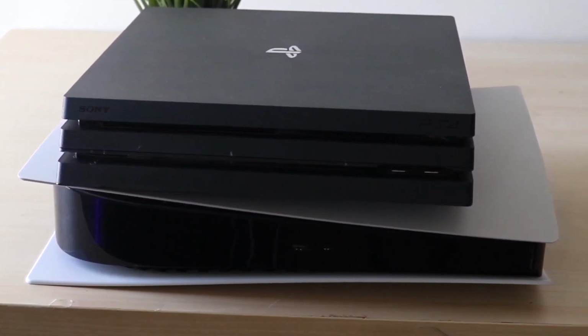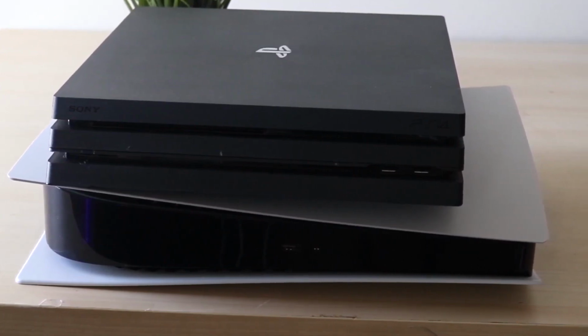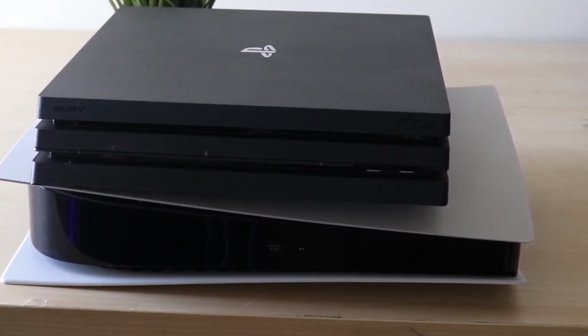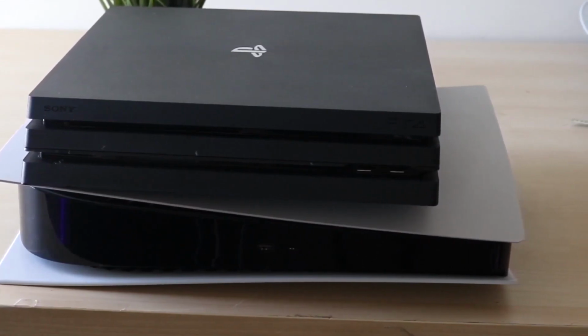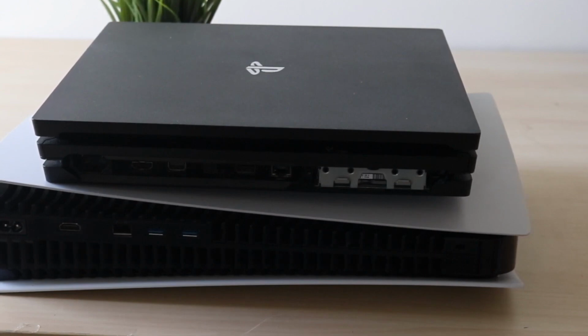However, there can still be some times where this may not work, and in this specific situation, I would recommend looking at your monitor and making sure you're in the right input for your specific TV and your PlayStation 4. You would not believe how many times people just think that the TV will automatically detect it. There are a lot of TVs that do that, but if you have an older TV, you may have to manually change that specific input. So go ahead and take your monitor and change the input of that device, and that may end up fixing it for you as well. If that fixed it, then you are set.